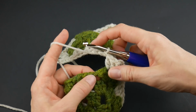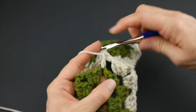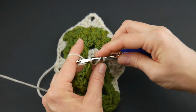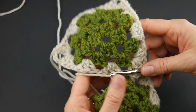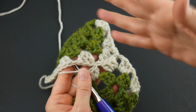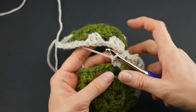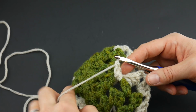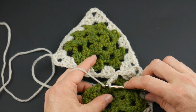Now go into the space you would normally work your 3 double crochets. So 1, 2, and 3. Grab a little bit more yarn here. And you can see we are achieving some nice joins here, okay? And we're going to look at everything when we're all finished, okay? So once you work your 3 double crochets, we're ready to join again. So holding these, this is a lot if you've never done this before, to kind of hold all at once, like hold your yarn and hold the 2 triangles. But if you want to work on a flat surface like this, that also helps.